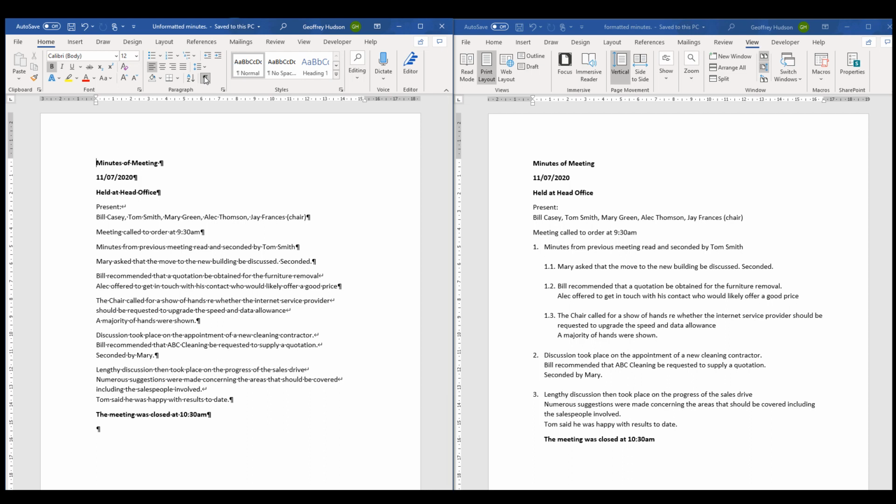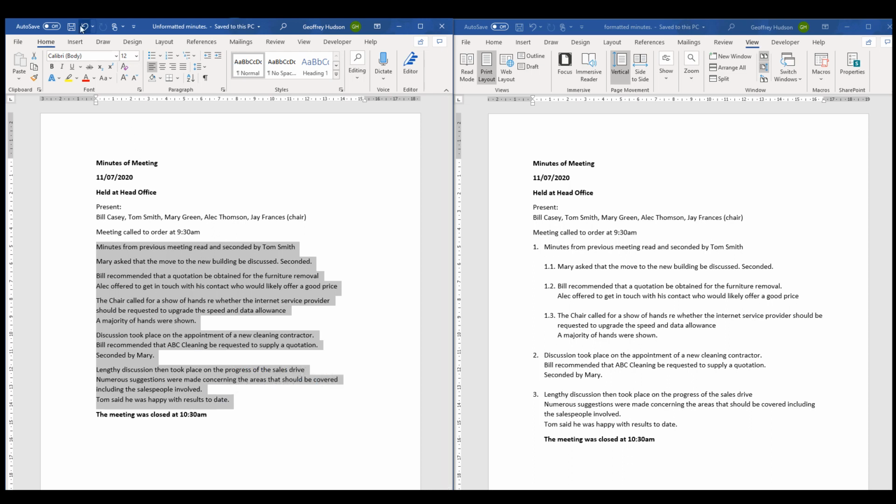In this example, we're going to select the area in which we'll create a multi-level list. So I'll turn off the paragraph marker and I notice in this document that the multi-level list started from the minutes from the previous meeting. So I'm going to drag down through that data there to select. Again, the golden rule of all computing is select then do.